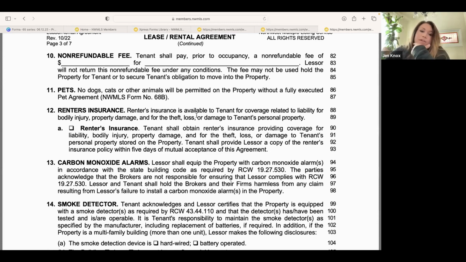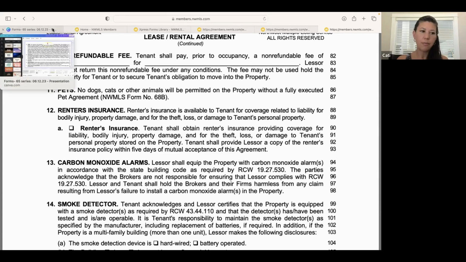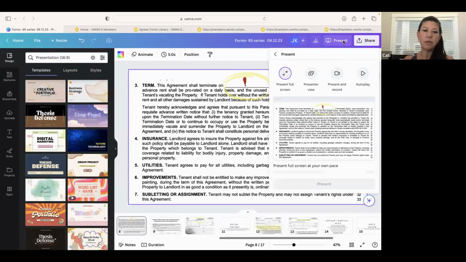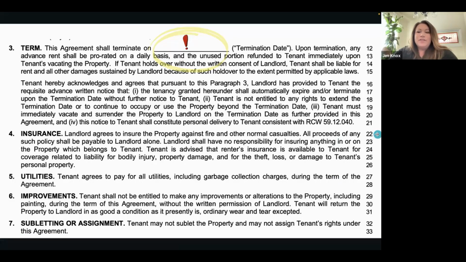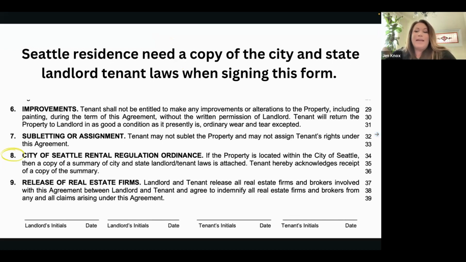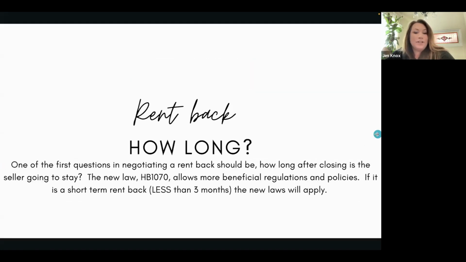So if the short term is something that you need to require, which you may want to, you may have to write it in the other column because there's no checkbox for that. Although if you think about it, if the seller is staying there, it's the seller that's staying there, right? I guess their insurance ends once they close on the property. Never mind. So in that case, I guess it may be advised that they do get insurance.